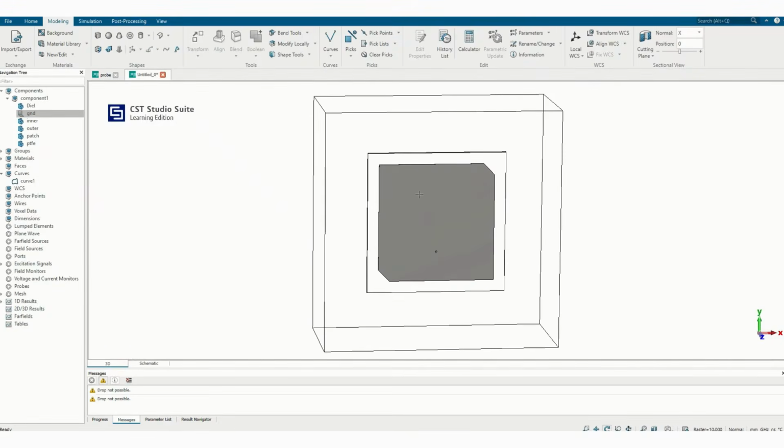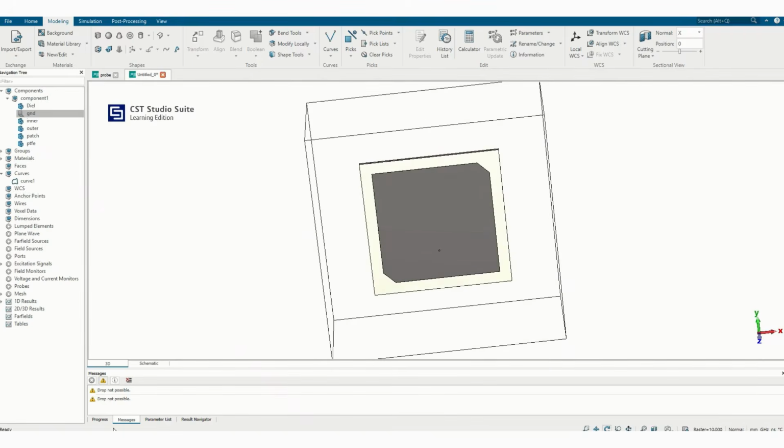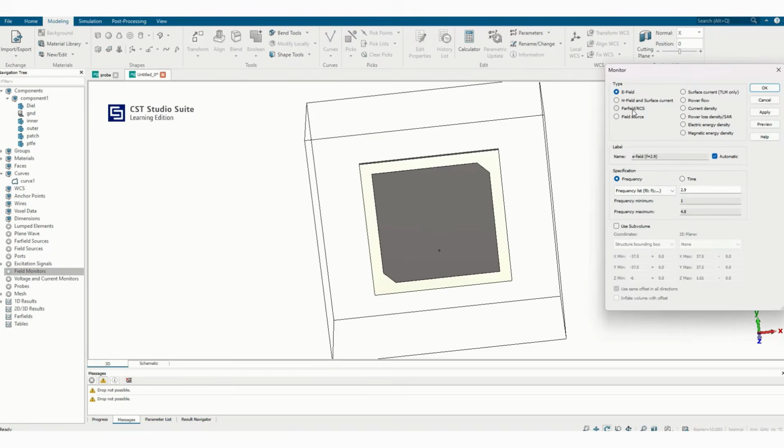Okay. So now what we have to do is, because if we want to find out this antenna is working as a CP, we have to check the axial ratio. So for that we need to check the far field. So you can go to field monitors, new field monitors, and you can go to far field and transient broadband. So this means that from 1 to 4.8 gigahertz it will be split into 21 frequencies and every far field will be calculated. So this is how the field monitor has to be set.